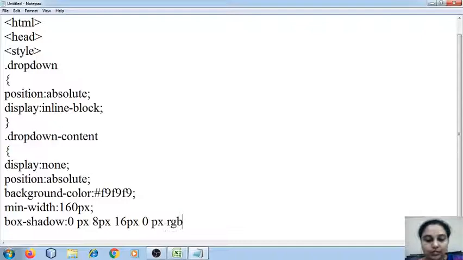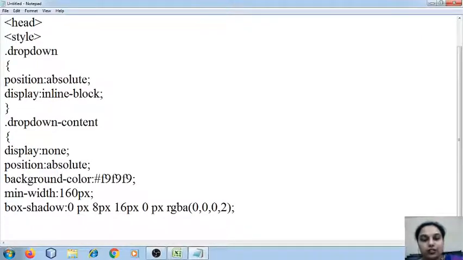Then I want to specify the color RGBA. I have to specify the color coordinates. R stands for red, G stands for green, B stands for blue, and like this we are going to specify the colors. So I'm going to write 0, 0, 0, and then 0.2. So what is this going to do? It is going to create a box shadow.